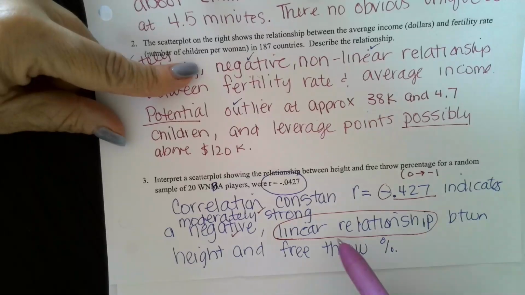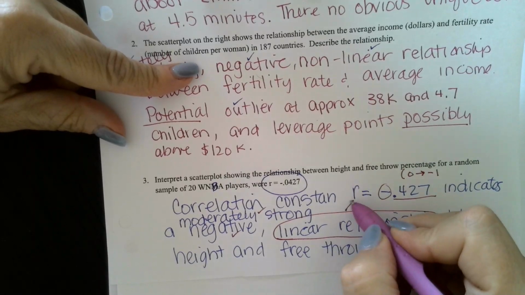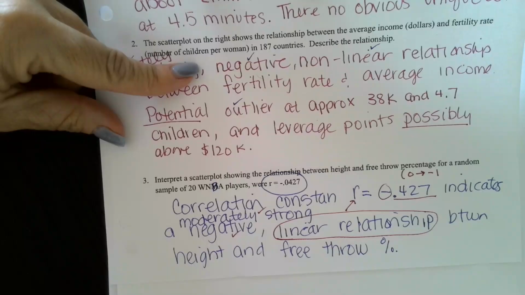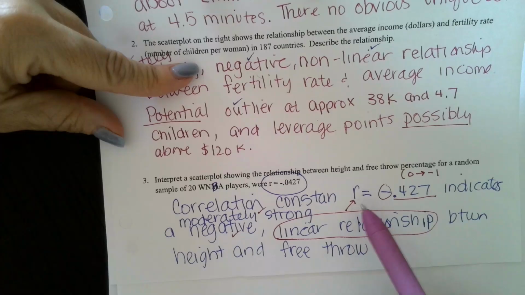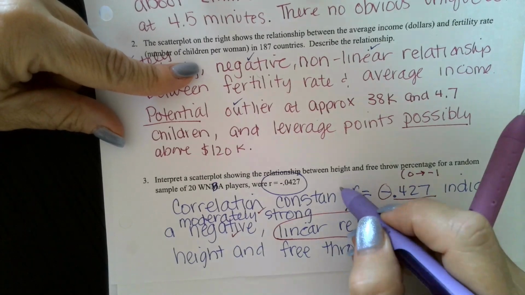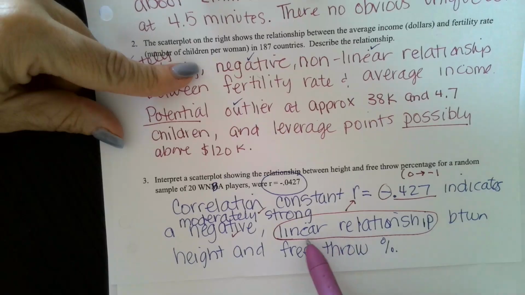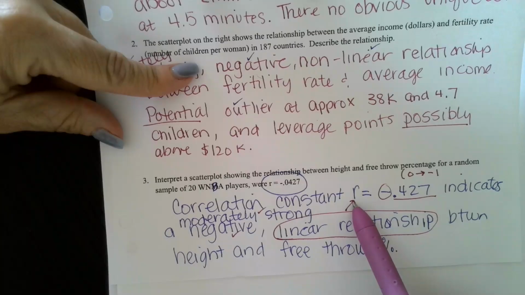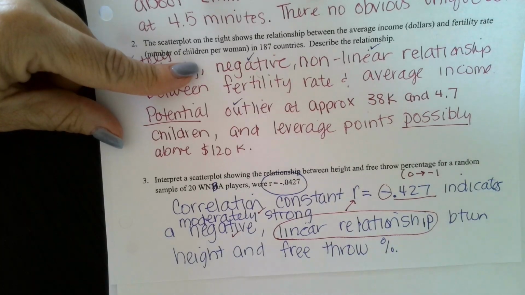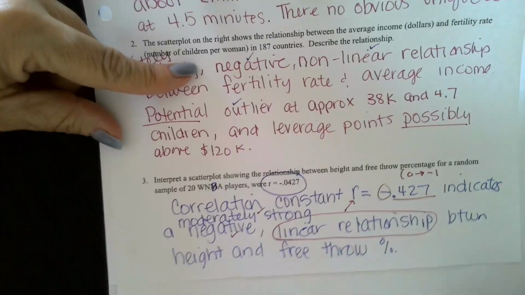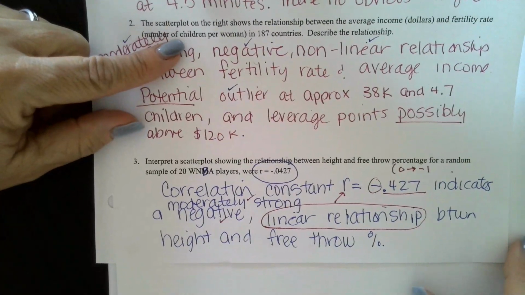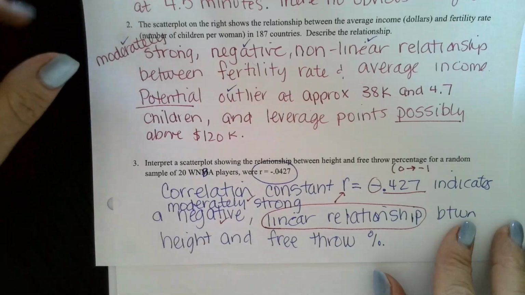So we know that this is linear because only linear relationships can give us an r constant. If it hadn't given us this r value, then we don't know if it's linear or not. So we have to imply here that we understand that this r correlation constant tells us we have a linear relationship. Okay? All right. In the next lesson, we'll learn how to actually calculate this value on your calculator.